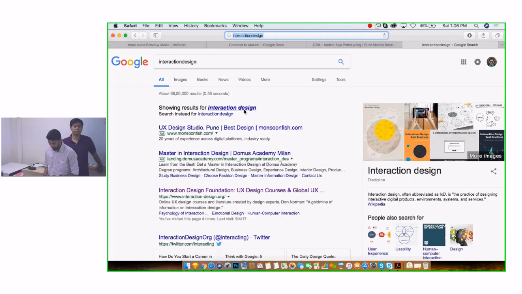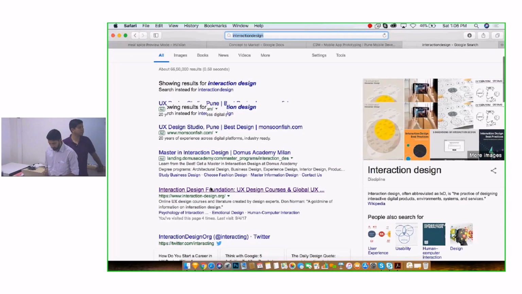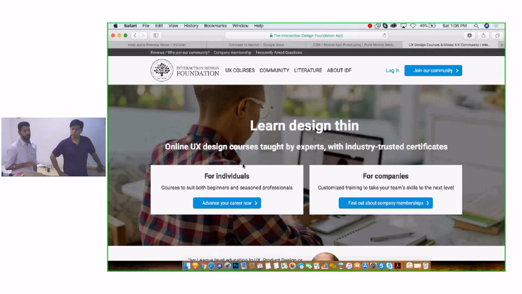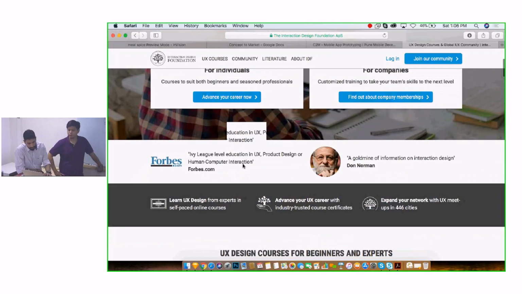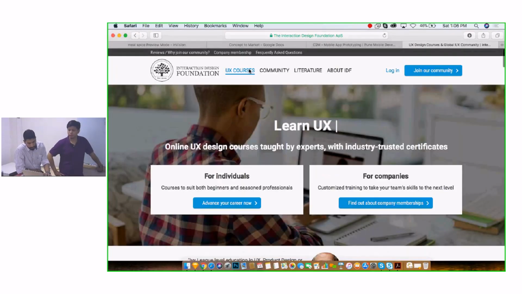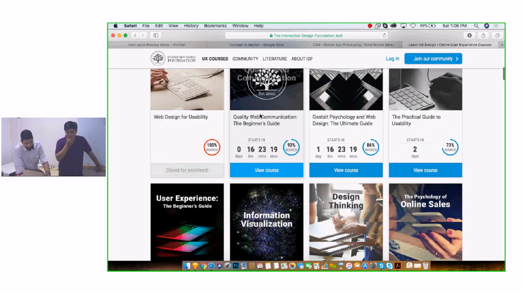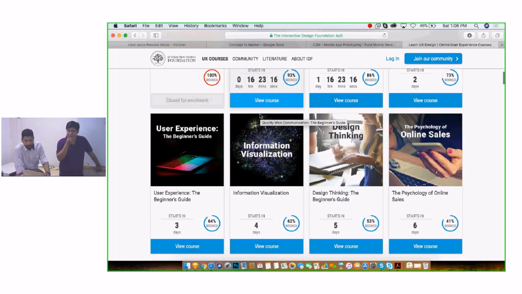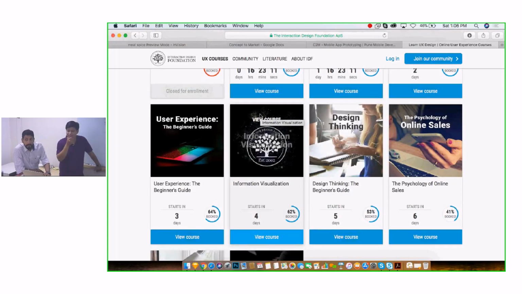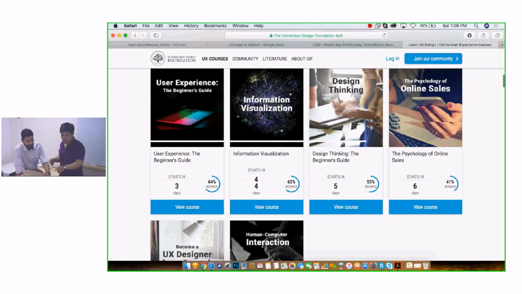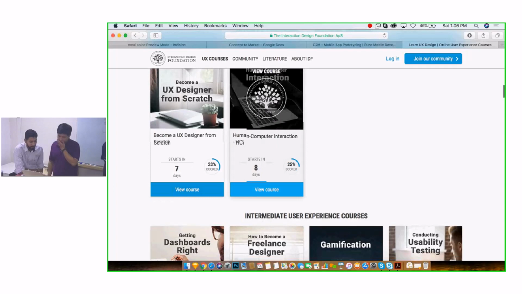And there is flaticons.com. There is, what is it? The Noun Project. Yeah, the Noun Project. Here you can get small courses. This is Interaction Design Foundation. If you want to learn, these are short courses. 2 days, 4 days courses. This is lifetime. 3 days. But the course duration is like.